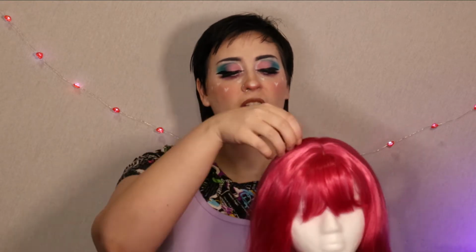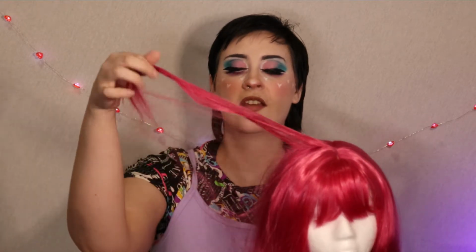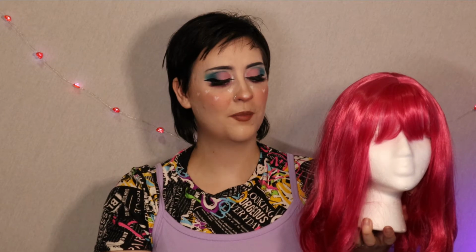So I've had this wig for a while. In my Halloween live, my friend was wearing it as Princess Bubblegum from Adventure Time. I bought this wig for a Pinkie Pie cosplay back when the pandemic first started. And it's cute enough, but I've always thought it could be better. So there's lots of hair to work with. So I thought, why not give Little Miss Pinky here an e-girl update.